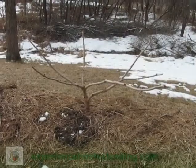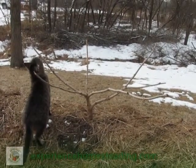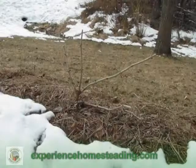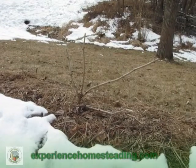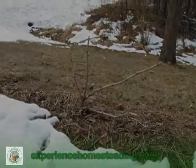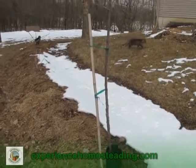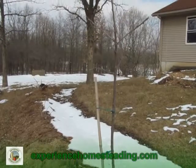These were planted last year. In the bottom swale last year we planted 2 elderberry bushes. This bush is the larger of the two. The one to the left is a little bit smaller. It may not look that small in the picture, but it's a little bit smaller bush. We trimmed them up this fall already. Then we got a cherry and a plum tree planted on the rest of the bottom swale.